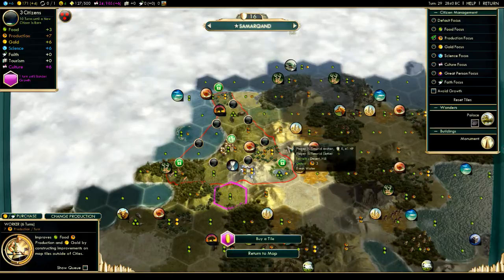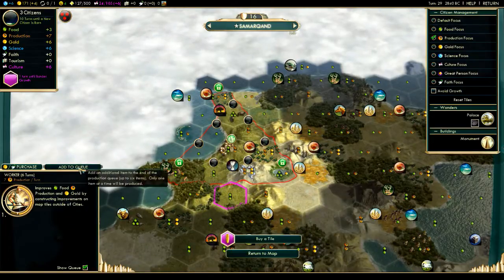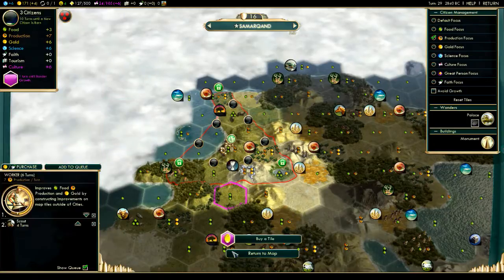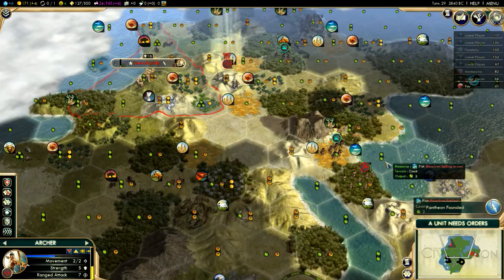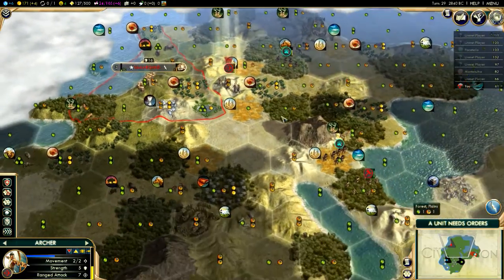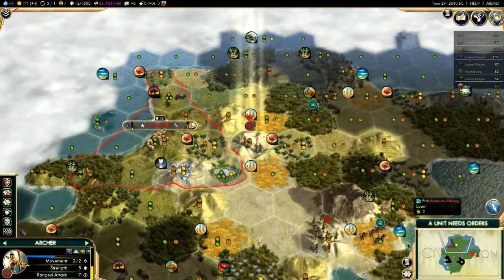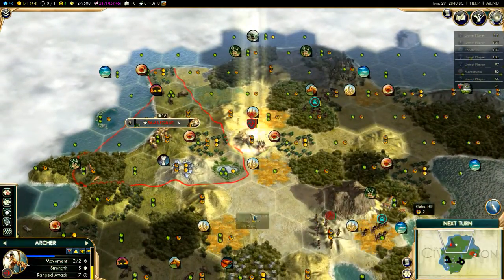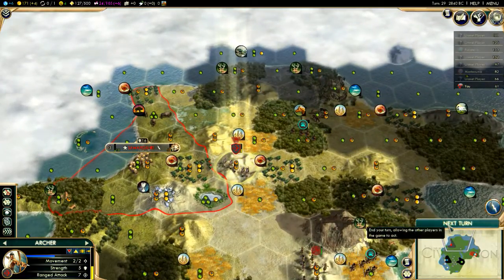Let's reset this. Yeah, this looks pretty good, actually. We'll keep doing the worker. I will kick out a scout afterwards because I will need him. This is my archers pulling serious double duty as a garrison unit against death. For now you're just going to heal up a little bit, because we're going to have to deal with that camp at some point.